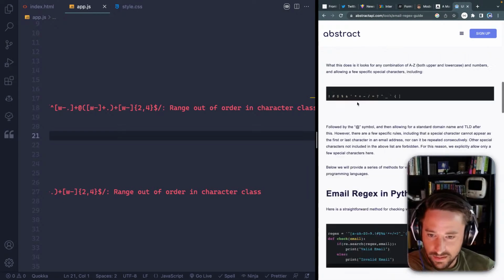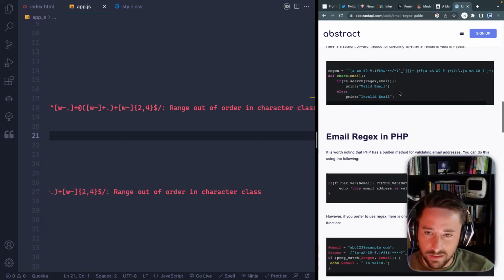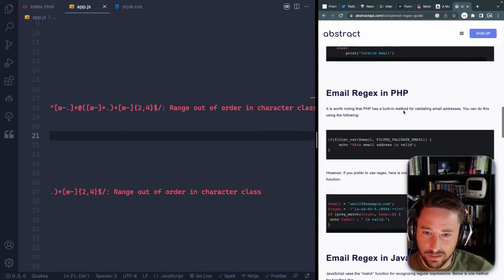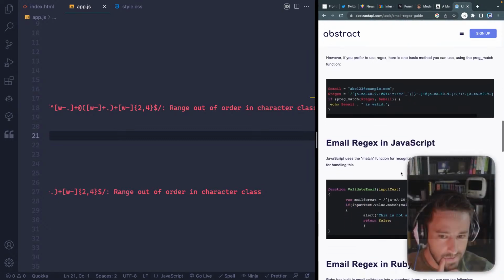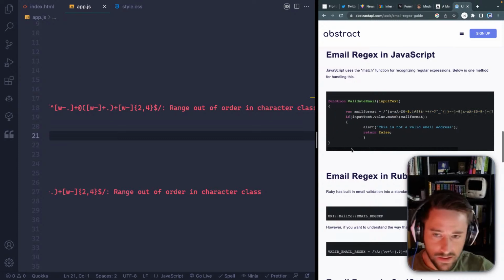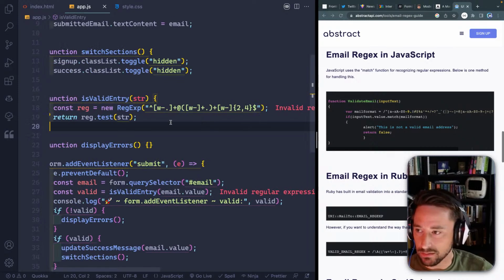I think I'll just grab this one. So this is Python. Okay. Here they're not using any regex, they're just matching it. Okay, that's fine.